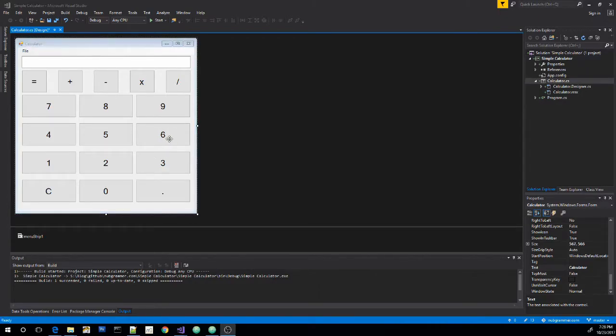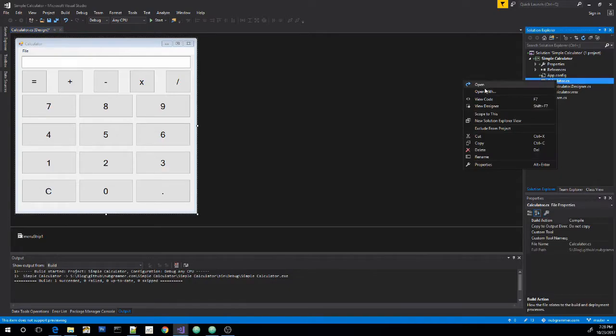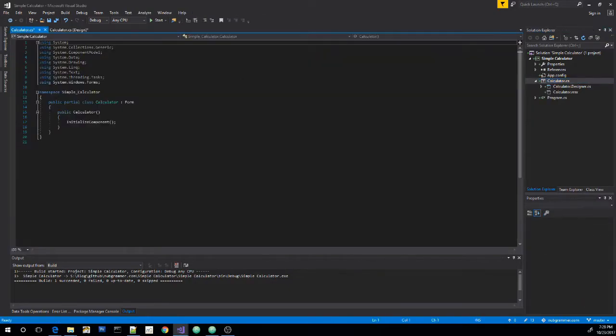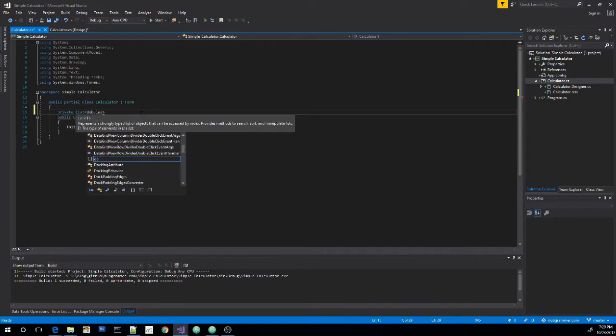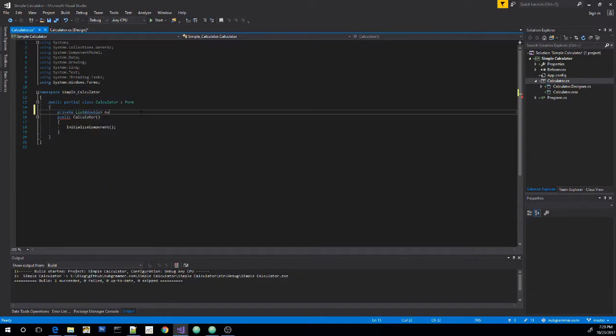So let's start with the easy one. We need a list to keep up with our numbers. So right click, go over here to the Solution Explorer, right click on calculator.cs, go to view code, and this shows us the code that actually builds this form for us. So let's go above our constructor, create a variable, private list of doubles, double numbers.